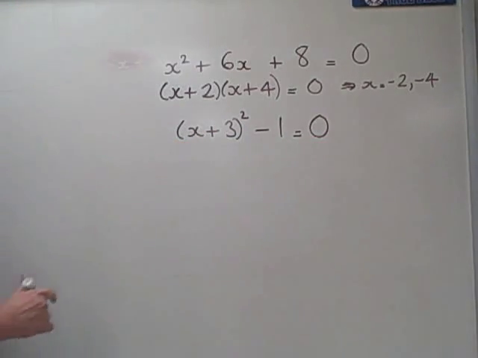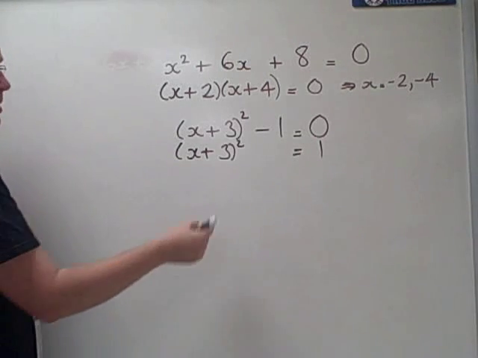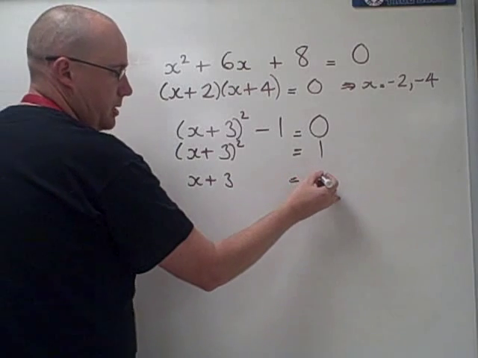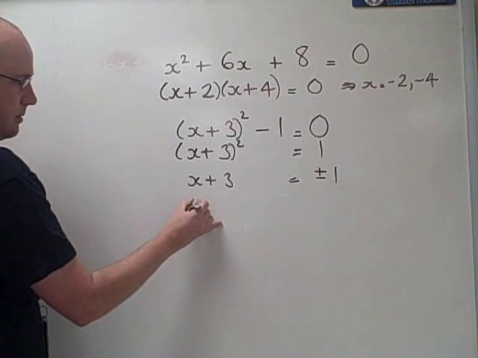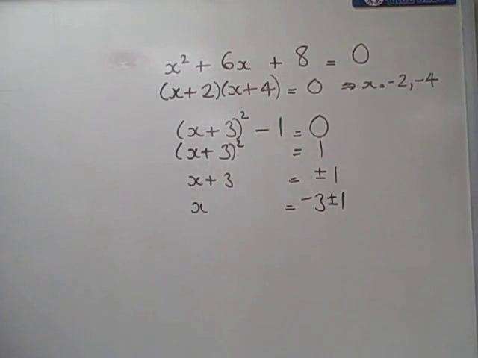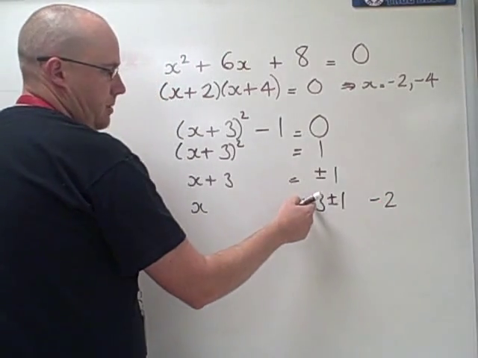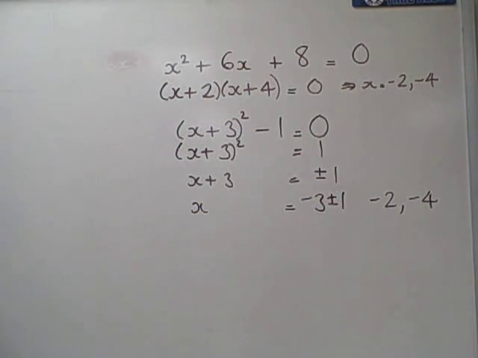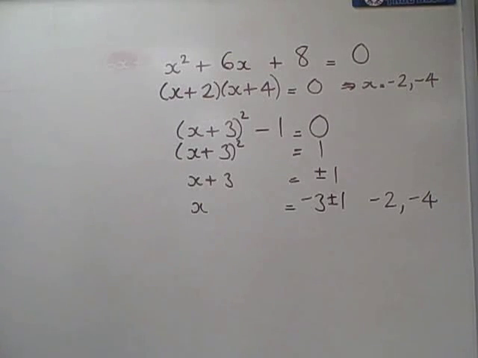This time though I'm solving. So I'm going to start moving terms to the other side here. So instead of subtracting 1, I'm going to add 1. Instead of squaring, I'm going to do a square root. And the square root of 1 is positive 1 or negative 1. Just like we see on the quadratic formula. And instead of positive 3 here, I'm going to get negative 3. And then if I check both answers, negative 3 plus 1 is negative 2. And negative 3 minus 1 is negative 4. Then you can see that we indeed do have the correct answer there by checking from the factoring. So this is another way you can solve equations using completed square form.